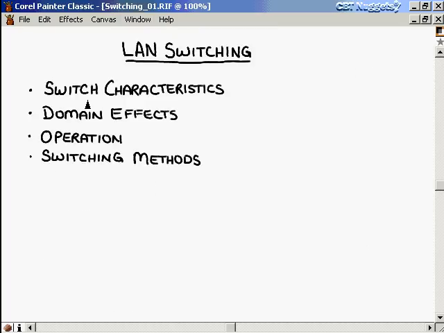We started this nugget by looking at the different physical characteristics that you might find in switches. We also saw that there are two categories of switches, the iOS-based and the CLI-based, which was the command line interpreter, pretty much menu-driven configuration. We also saw the effects on domains. Collision domains are divided by switches. Broadcast domains cannot be. In the operation, we saw that it operates much like a transparent bridge, except for the fact that we now have individual devices on those ports because of the advances made on the backplane, rather than having two LANs divided, as we did with a bridge. And we ended up with our discussion on switching methods.